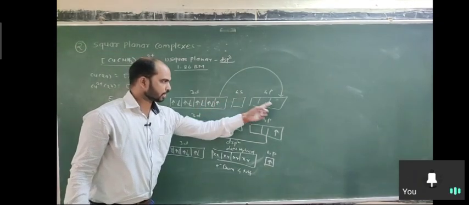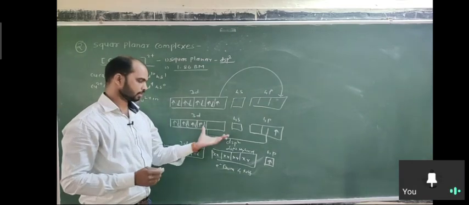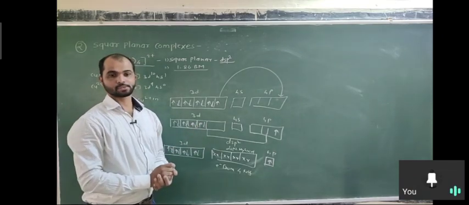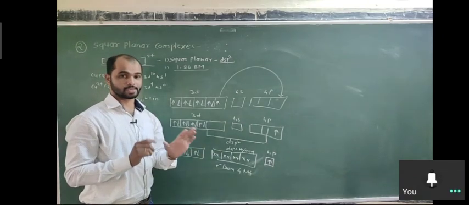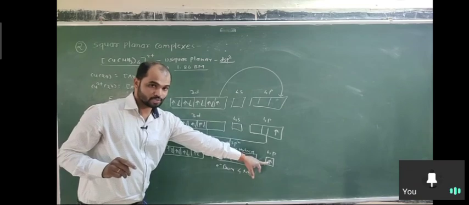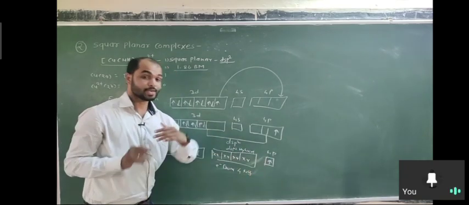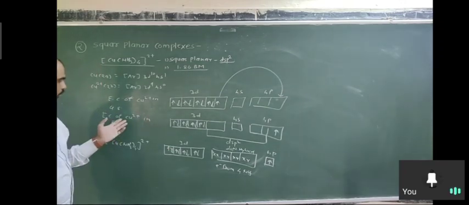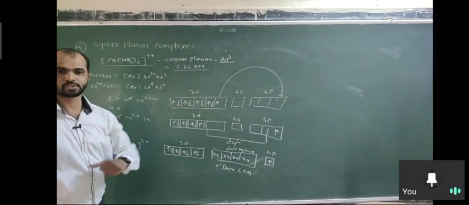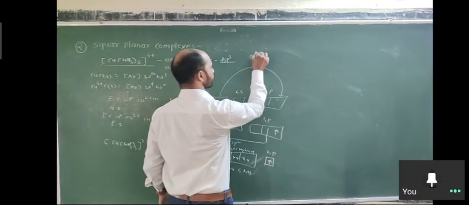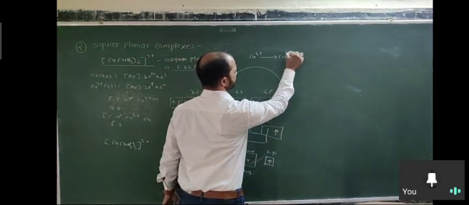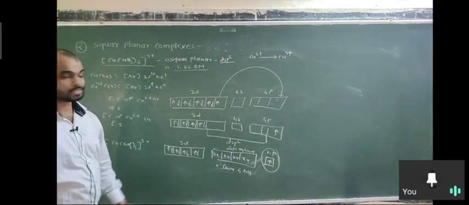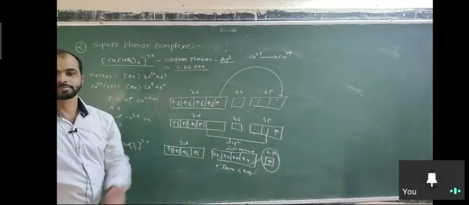If we promote this electron here and the dsp2 is made available, and if this is correct, then the electron is the outermost here, right? It is very outer and easy to lose. That means here Cu2 plus is easily oxidized, easily converts into Cu3 plus, because the electron is more outer and available. That means it undergoes oxidation.